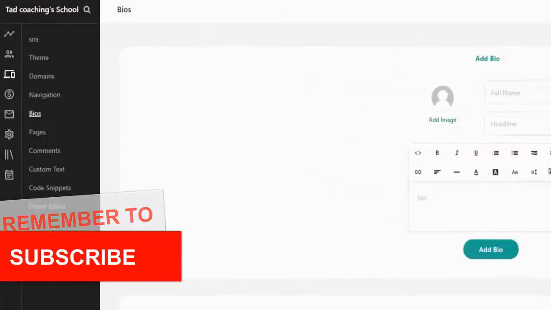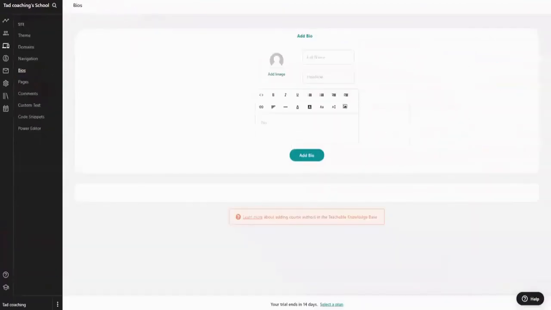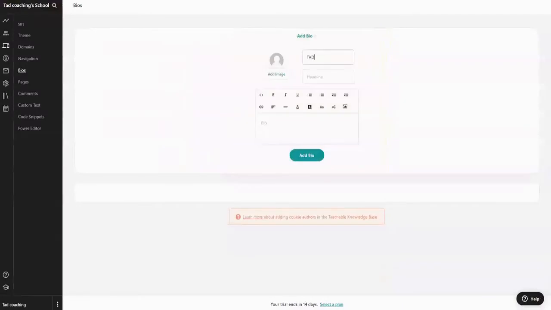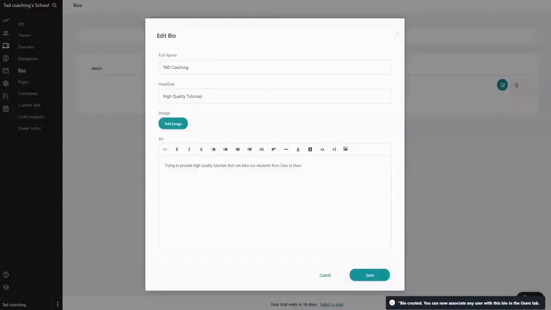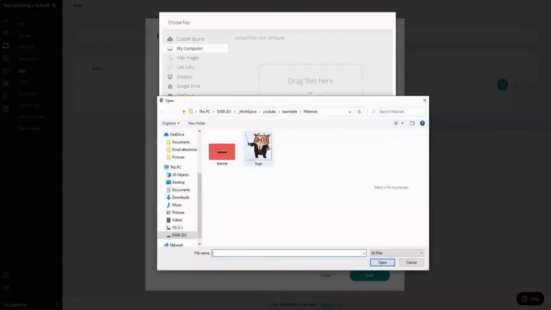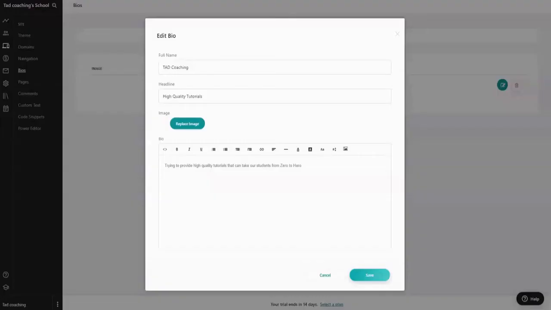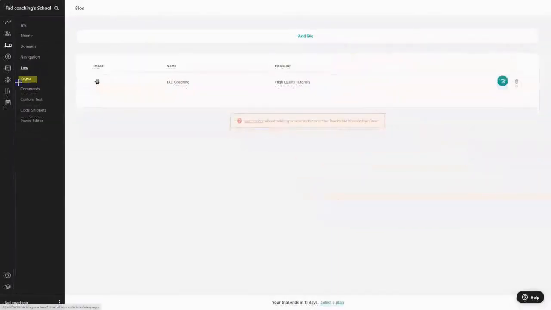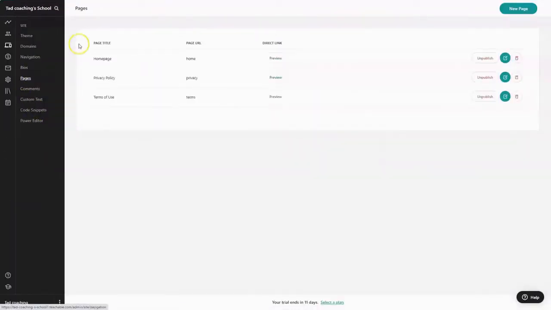In the bio section, you can add your bio and an image, which is highly recommended to do, because it's going to appear in different places on a website, so people can know who you are and find out some information about you. Going to the pages section, you can find a list of the pages, and you can create more pages for your website.